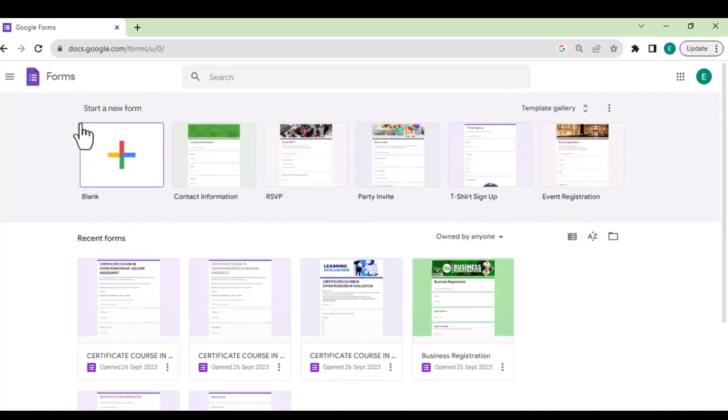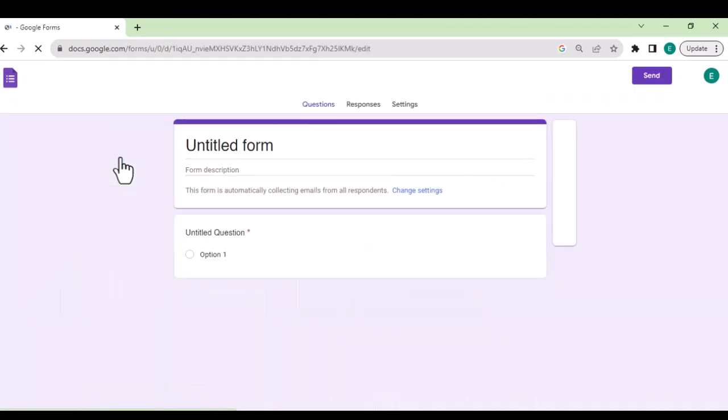So that's not where I'm going. In your own case, you might not have this one there. It might be blank, peradventure you don't have any form hosted on your account before. You have to sign into your Google account. This is Google Form. So you click on blank, so it will load.